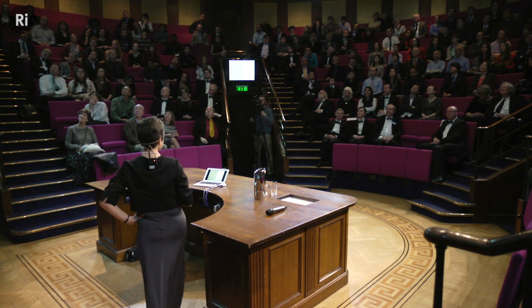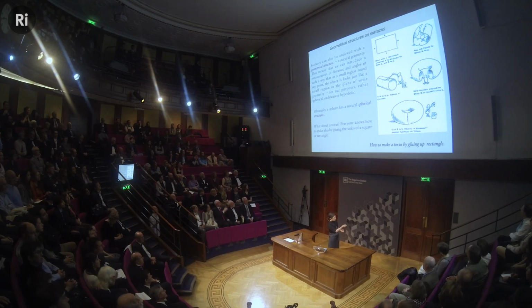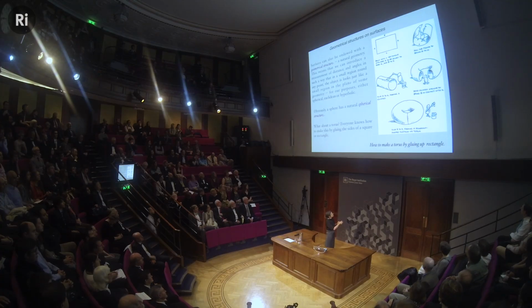Okay, so we can make a torus. Actually, there's a sort of cheat in this, because, of course, I can roll up and make a cylinder, but if I try to do this in 3D, naively, the thing is going to all crinkle and crunch up. It's not going to work very well. So there is a bit of cheating here, but it's not really cheating, because what I'm talking about is what you would see if you were a fly. This is a kind of abstract concept, if you like.